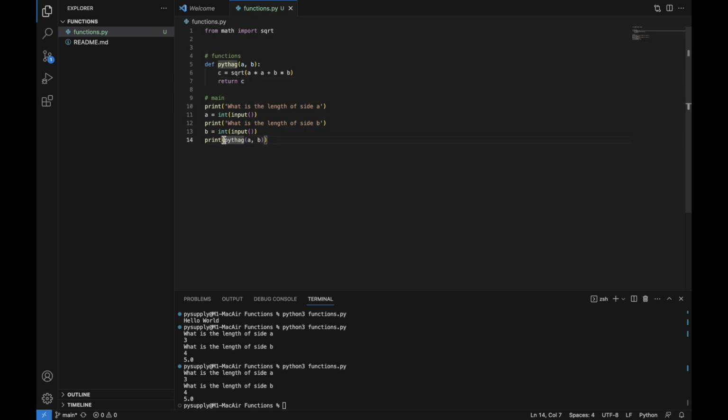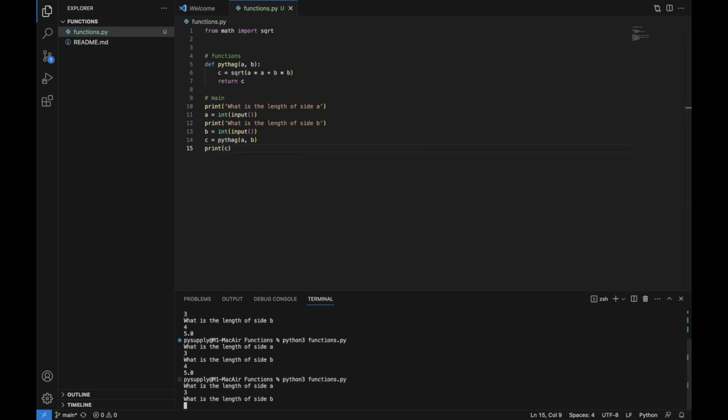And then we could also declare a variable to store that return. So we could just say C from main would equal Pythag right here. Oops, one too many parentheses. And then if I print C from main, it'll work the exact same way.